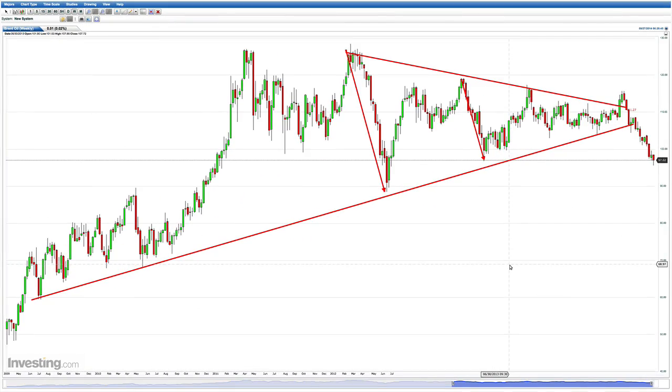This is a weekly Brent crude chart. You can see that since 2009 we've had this strong uptrend in place, and just in the last 3 months we've broken out of it. It was actually looking like it was going to break upward when this big candle here, I think, was when ISIS was starting to attack in Iraq, but it turned out to be, I guess, a false break, and it's come back down beneath.